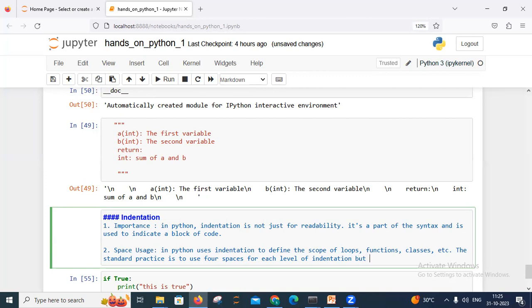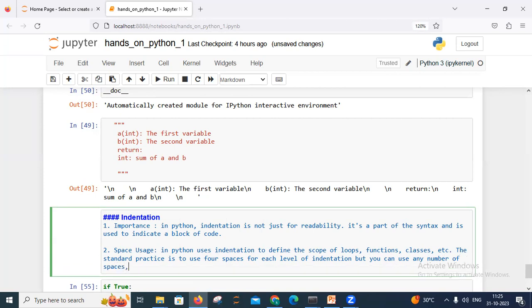But you can use any number of spaces as long as the indentation is consistent within a block of code.